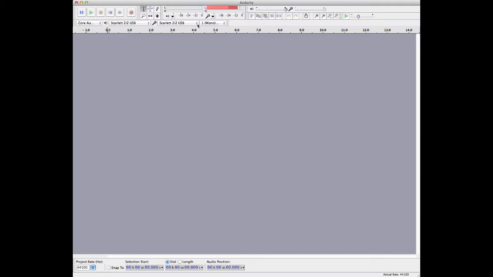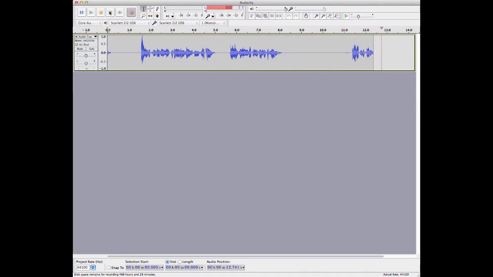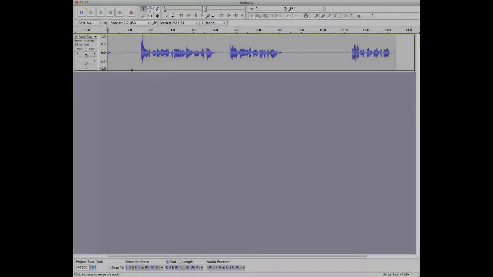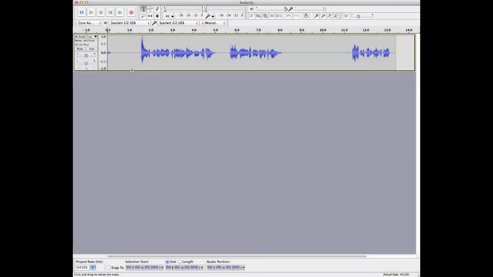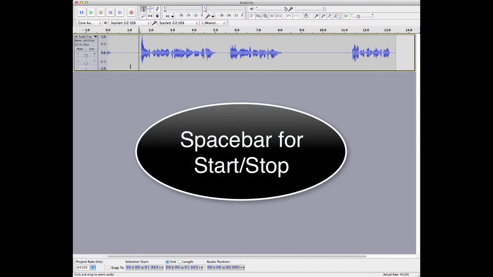Recording your voice now is as simple as clicking Record. As I record my voice, you can see that a waveform is appearing. This is a visual representation of audio. To stop the recording, I simply press Stop. At any point, I can play back any part of the audio that I've recorded. By clicking in the project where I would like the playback to start and pressing the spacebar, you'll see that I can play back through the audio.